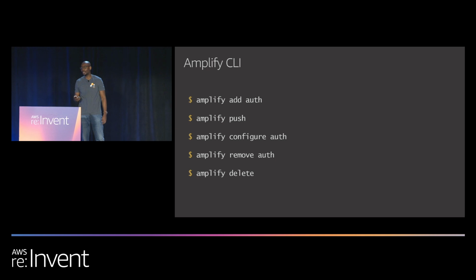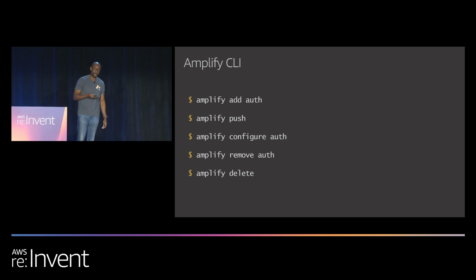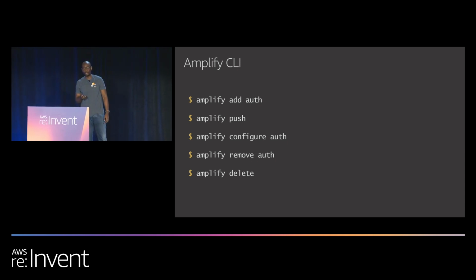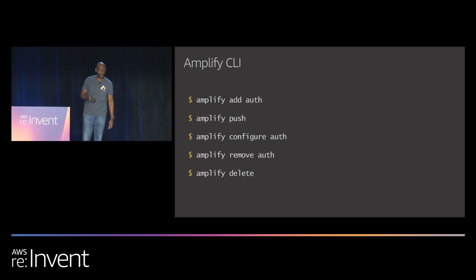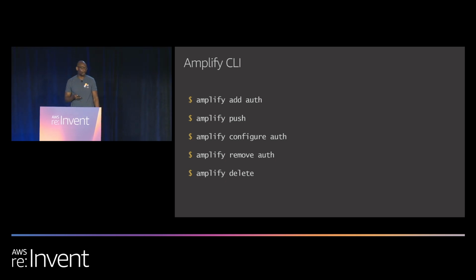After that, adding functionality to your project is fairly simple. So here you see that the first thing that I'm doing is amplify add auth. This adds authentication capabilities to your project. When you do amplify add auth, the CLI will walk you through a series of steps and ask you a couple of questions to allow you to configure your authentication provider. The one that we provide out of the box is Amazon Cognito. So it will walk you through setting up Cognito, setting up a user pool. And if you use social federation, it will also walk you through setting that up. So it's pretty powerful, and you can have that out of the box.